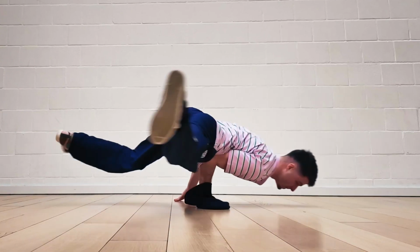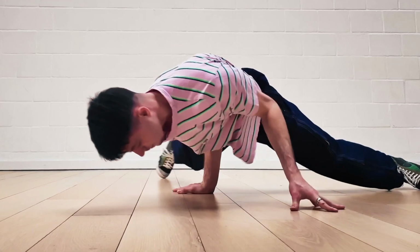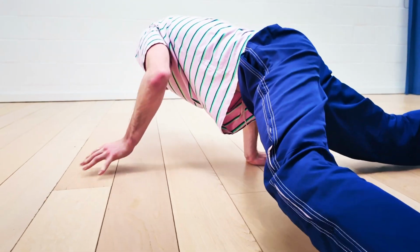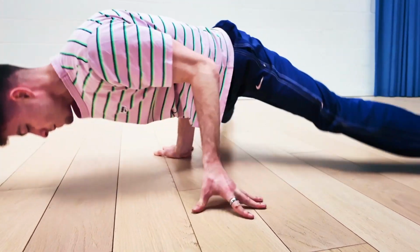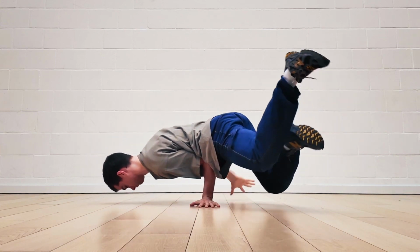Now, how well you master your baby freeze and your handspin will play a big part in how fast you will pick up these crickets. It does demand a little bit of strength and a little bit of comfort within this baby freeze position for you to be able to execute this multiple times. Also, it's good to add that the legs do kick out and pump a little bit to help you with that jump. However, don't count on them too much because most of the hop and the jump is performed out of arm strength. And this technique applies for the regular crickets, but also for the reverse or inverted cricket.